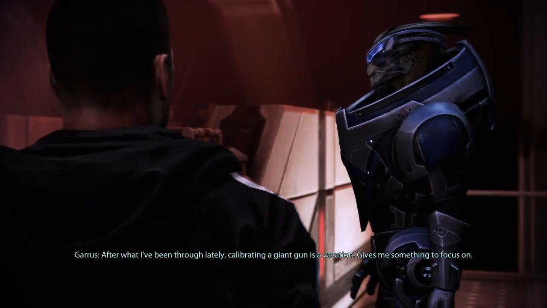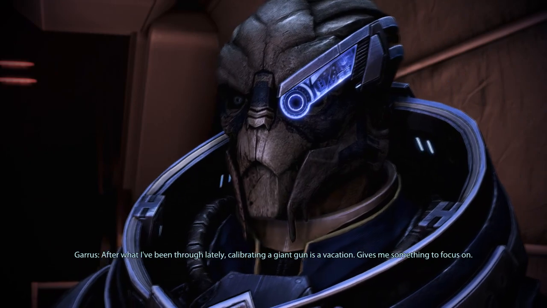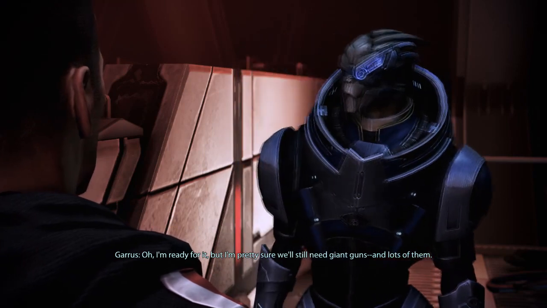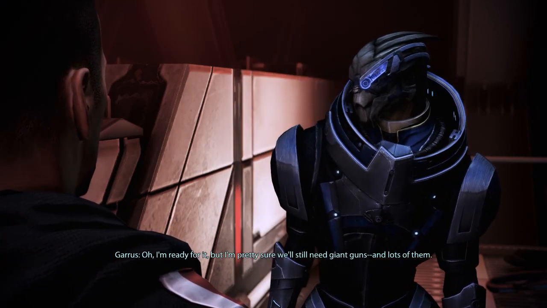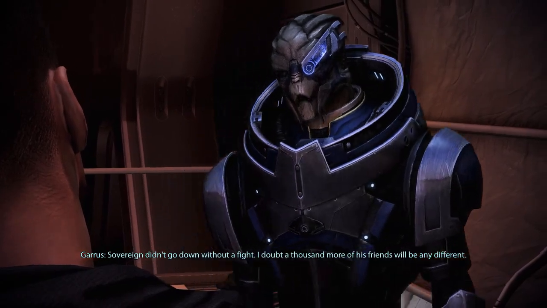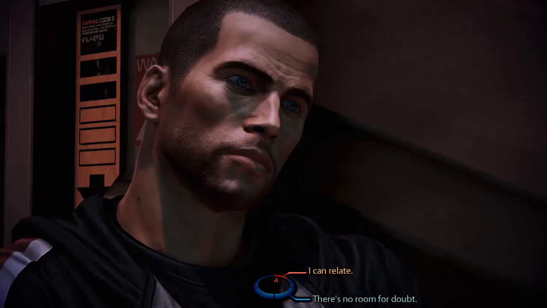Garrus, didn't waste any time getting to work, I see. After what I've been through lately, calibrating a giant gun is a vacation. It gives me something to focus on. We're gonna need you for more than your aim. Oh, I'm ready for it. But I'm pretty sure we'll still need giant guns. And lots of them. Yes. Sovereign didn't go down without a fight. I doubt 1,000 more of his friends will be any different. Only 1,000? Still not convinced I should have left Palaven behind. I'm pretty sure there's more than 1,000 out there, Garrus.